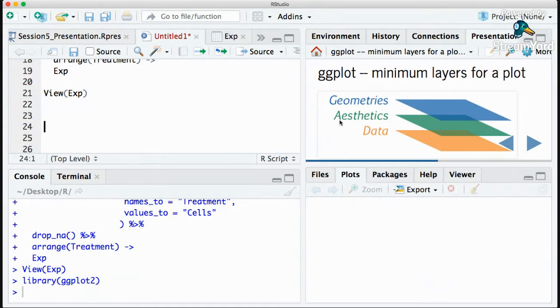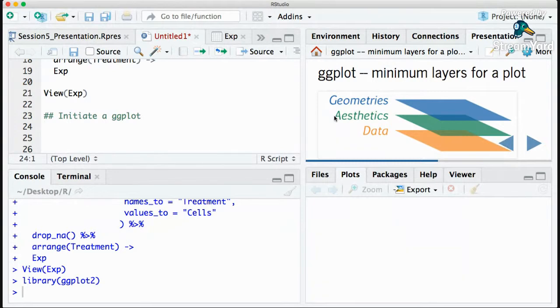And also the ggplot object is actually an R object, right? So you can actually save it. You can keep adding to it. So I'll show you. You don't plot things directly, but instead you first initiate a ggplot. So the first thing is to initiate a ggplot, and that means we are going to define our data and part of the aesthetics. We don't have to define all the aesthetics.